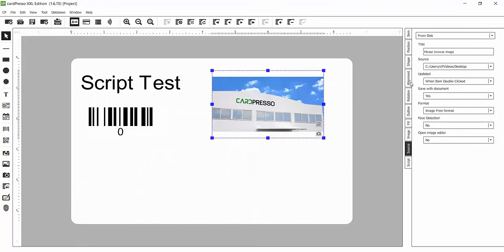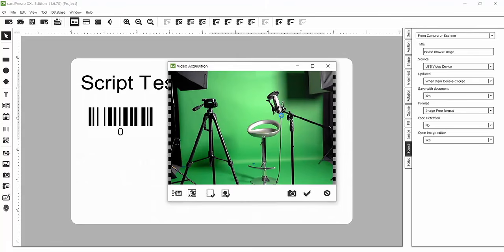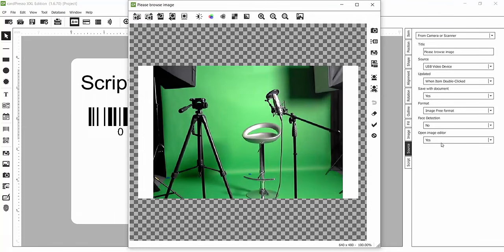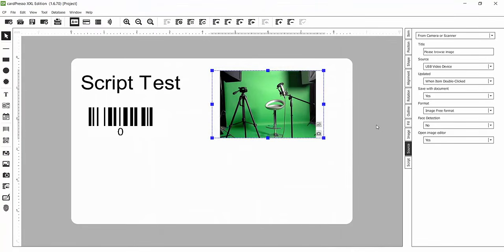Now, there are different sources for the image items. You can choose to open an image from your system, camera device, signature pad, a fingerprint device, a photo editor, a database image field, or a link to another item. If you have it configured to acquire new images from a camera device, a live acquisition window should be prompted. Also, if you have the Open Image Editor option set to yes, you should be able to use our photo editor to change any aspect of your acquired image. As you click on Save Changes, the image should be loaded into the layout.